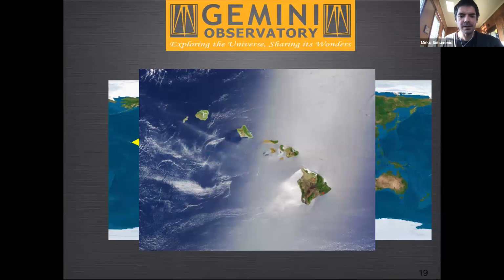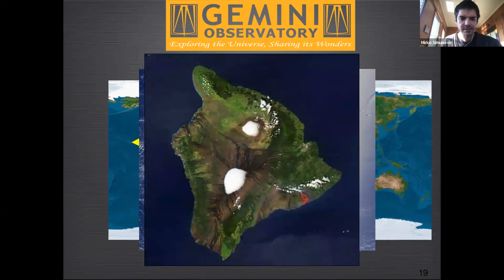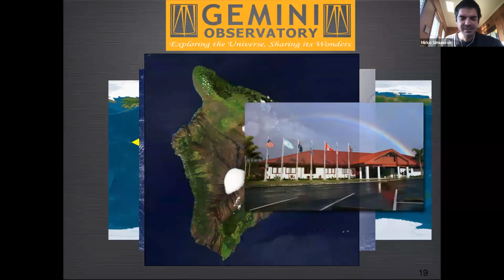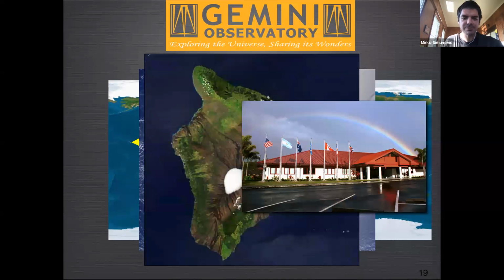So this is the archipelago of Hawaii. The big island is, of course, the bigger island. And the red dot is Hilo, which is where the office, the control room of Gemini Observatory is, in the town of Hilo, which is where I live. Again, that's the red showing where Hilo, well, actually, that's not Hilo, that's the volcano, I'm sorry. That's showing the lava flow of the Kilauea volcano. That's the office of Gemini Observatory, where the control room is.